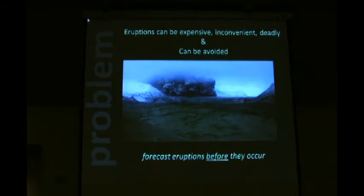This is an amazing slide. This was taken at Redoubt last year. This is a so-called pyroclastic flow. Think of it as a hot, ashy avalanche that's come tearing down from the summit of Redoubt, and it's just emerging from below the cloud layer. It's coming at the camera at speeds probably in excess of 100 miles an hour and would have overtaken this camera in a matter of seconds. This wasn't taken by a person. It was a stationary remote installation. But this is the wrong time to find out about an eruption.